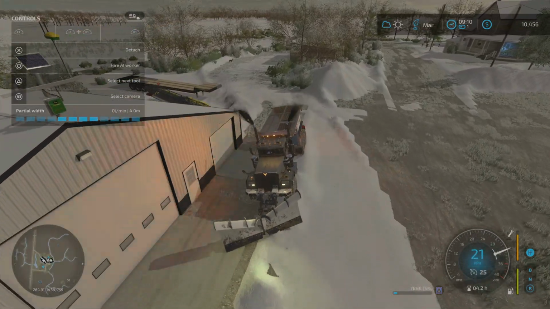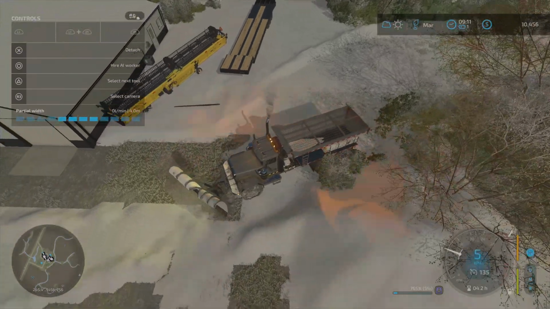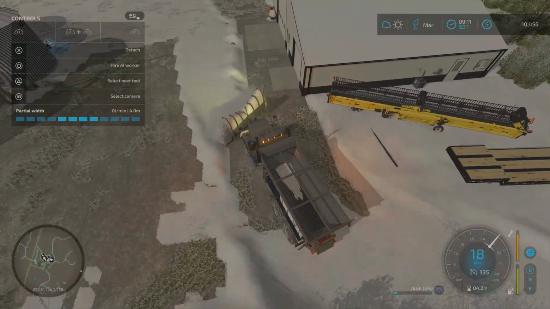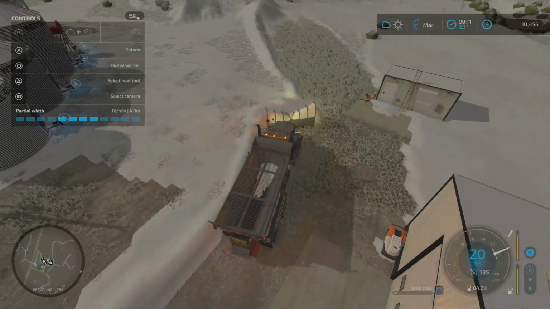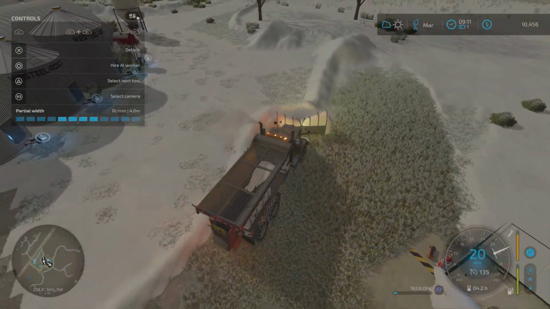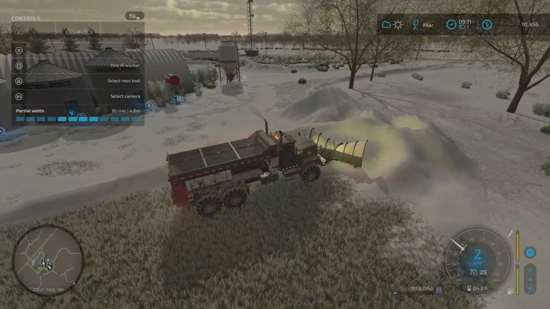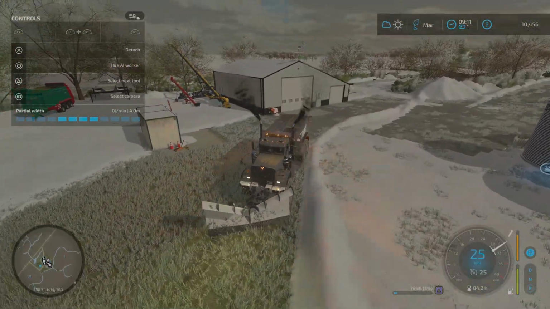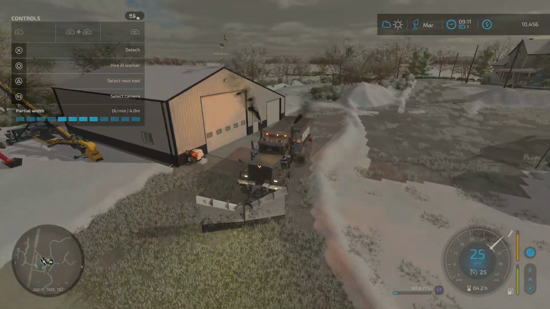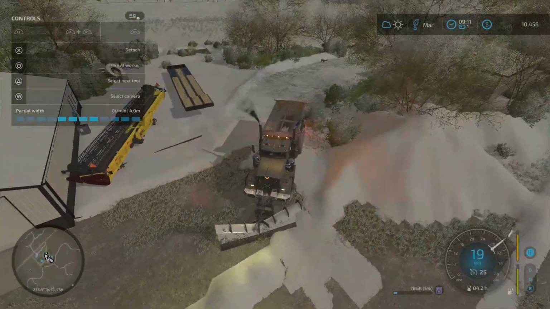Normally I wouldn't want to run over that in real life, but hey, it's a game. Sometimes I gotta take liberties here. But this is, for me, one of the most fun parts of this game, the snow plowing. And you can make these massive piles, so if you have the snowmobile mod or a four-wheeler, you can have a lot of fun on these mountains here.